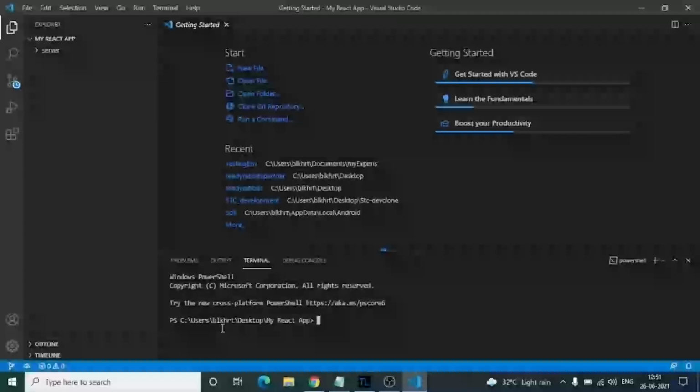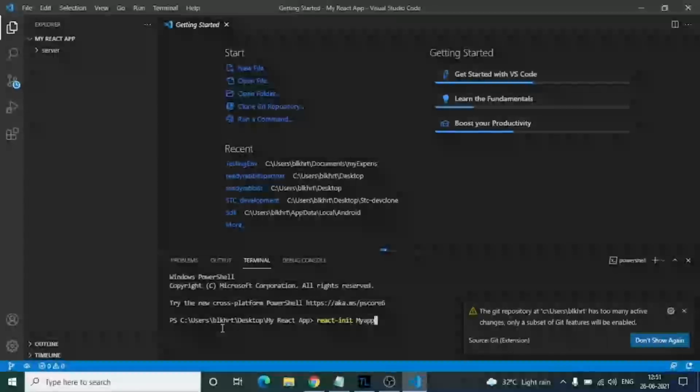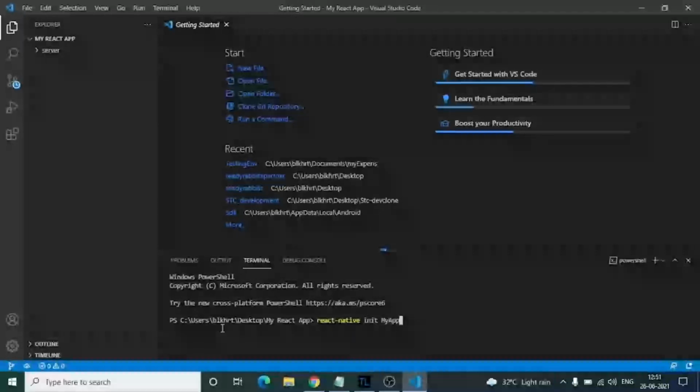What we can do here is we can use the command line command of React Native init. So basically, this command is used for React Native init and then the name of your app.